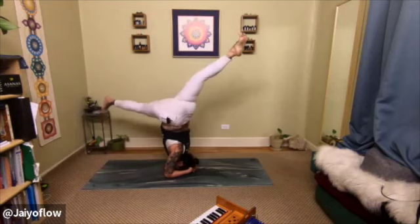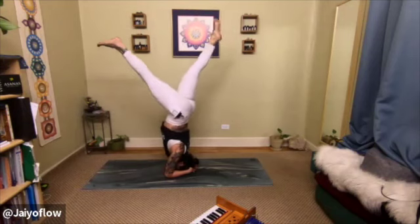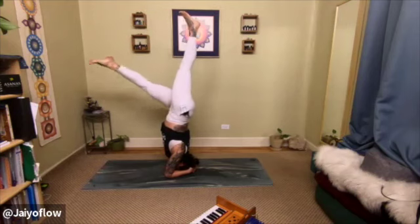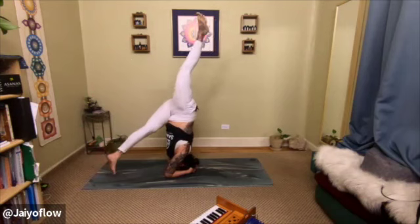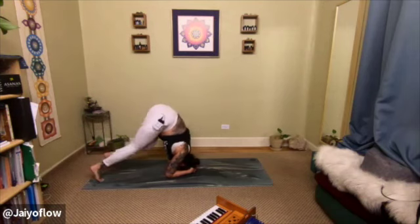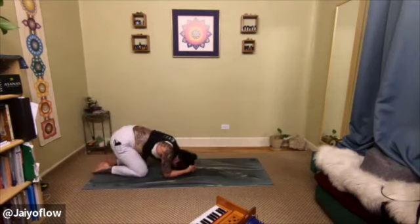Inhale. Let's switch again. Right leg to the side. Left leg down. And then slowly release. Good job. Child's pose.